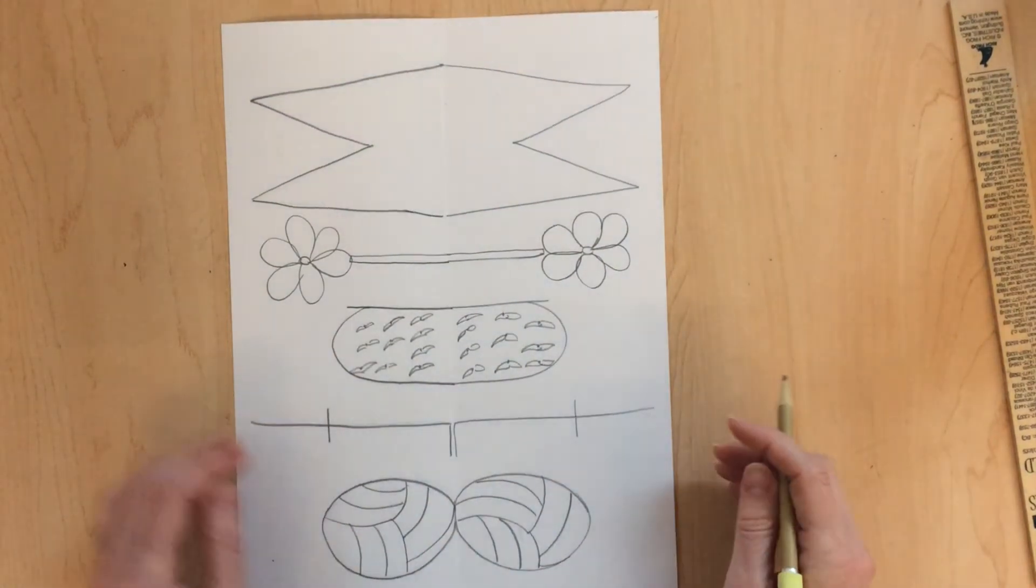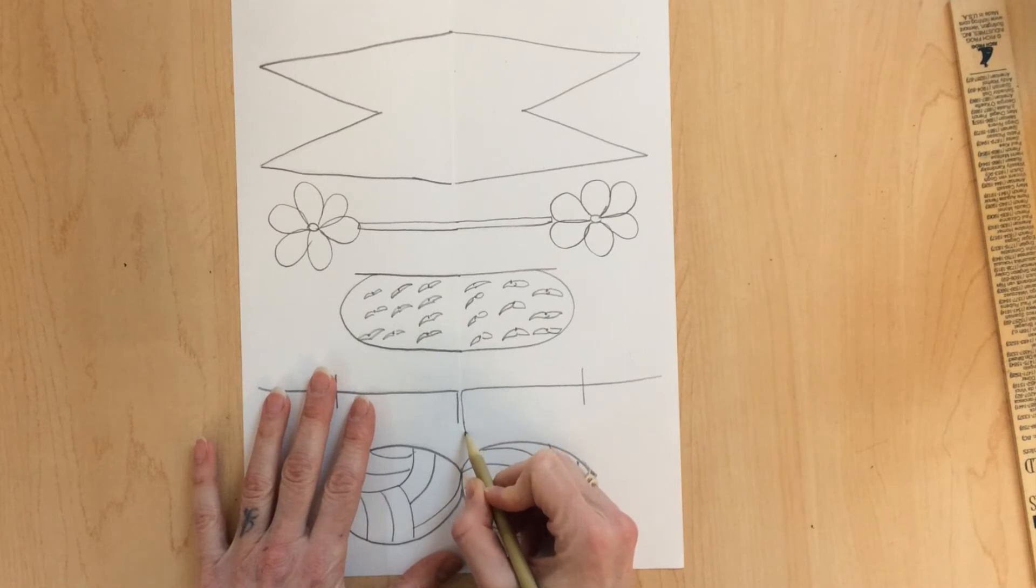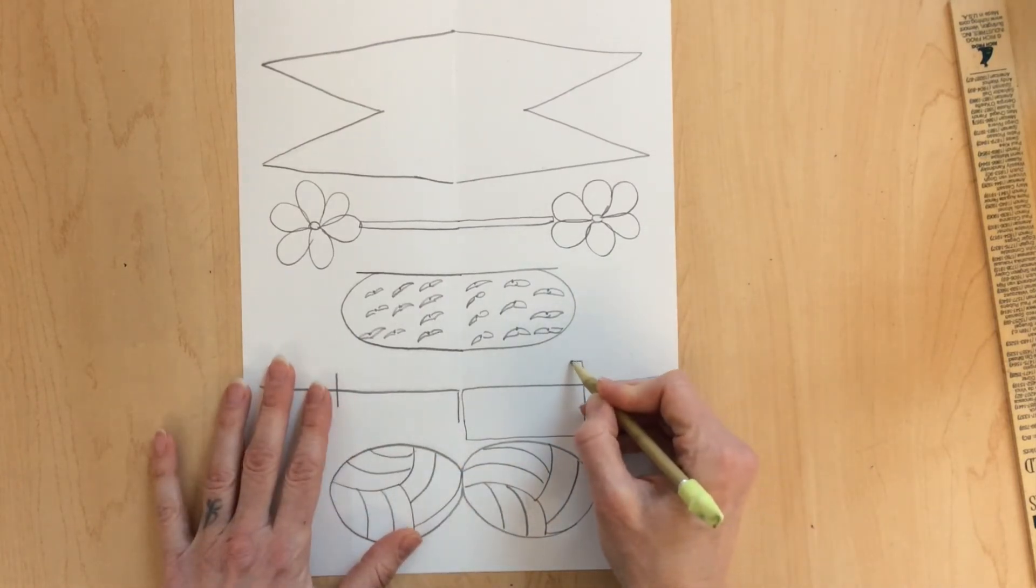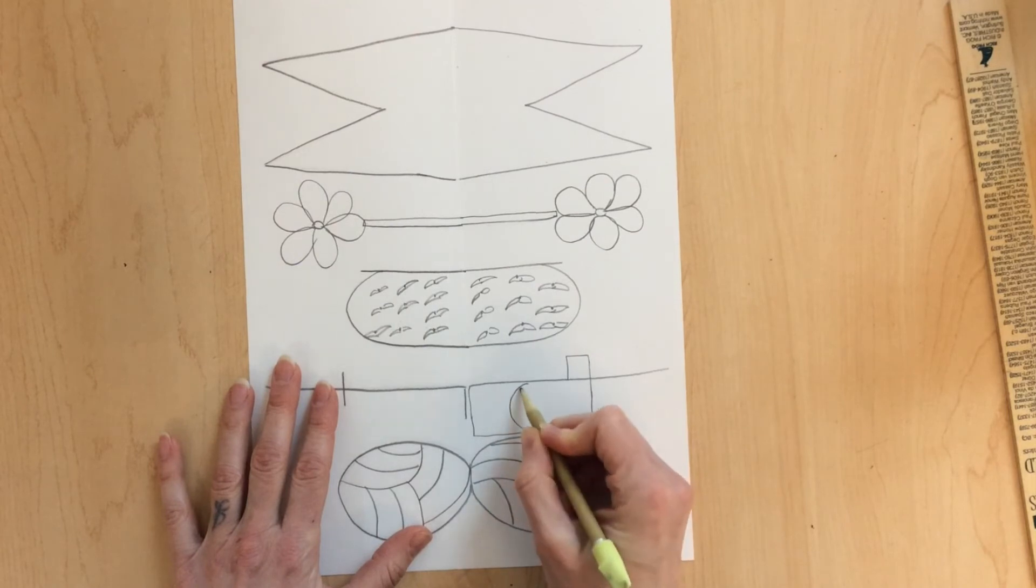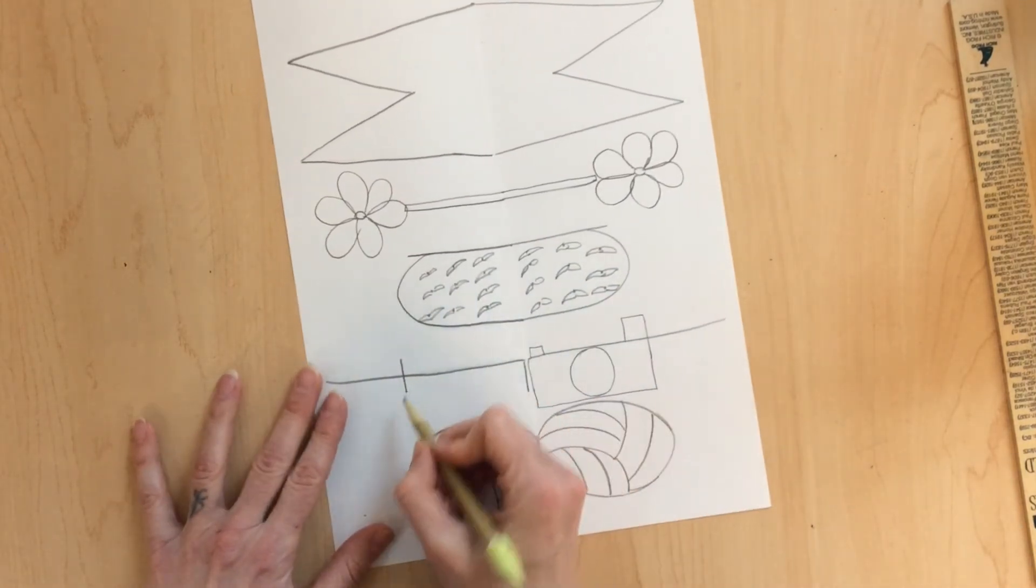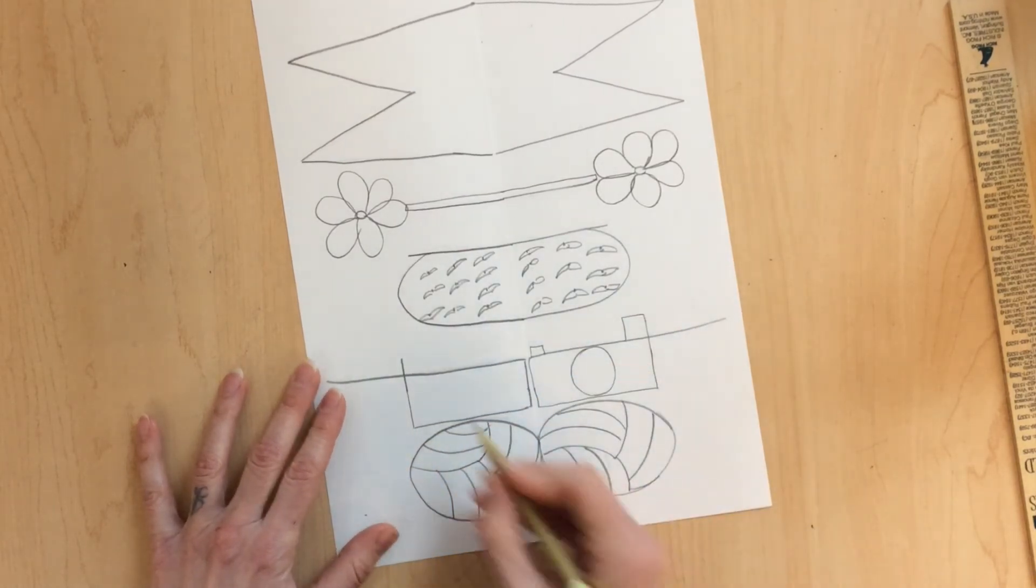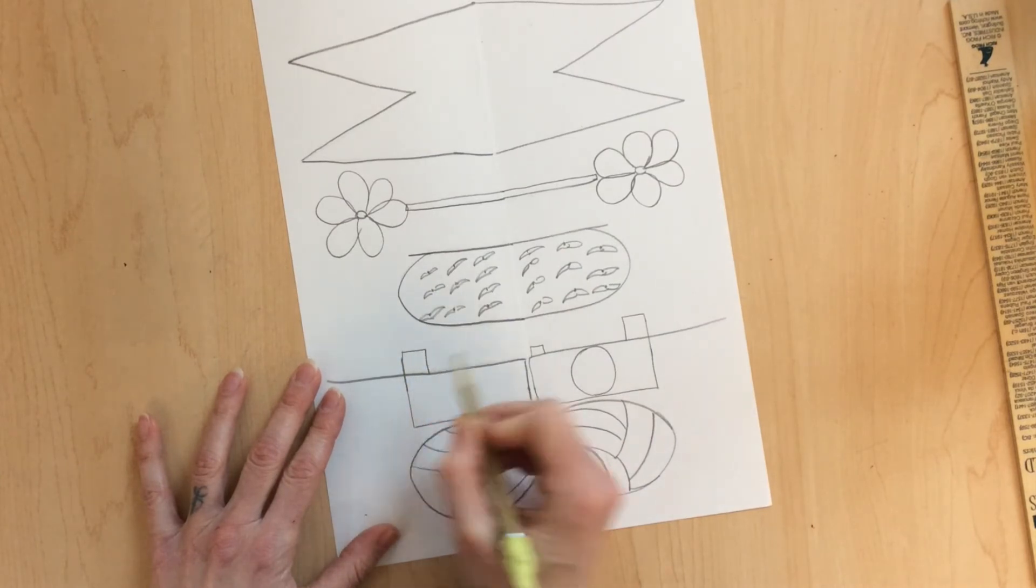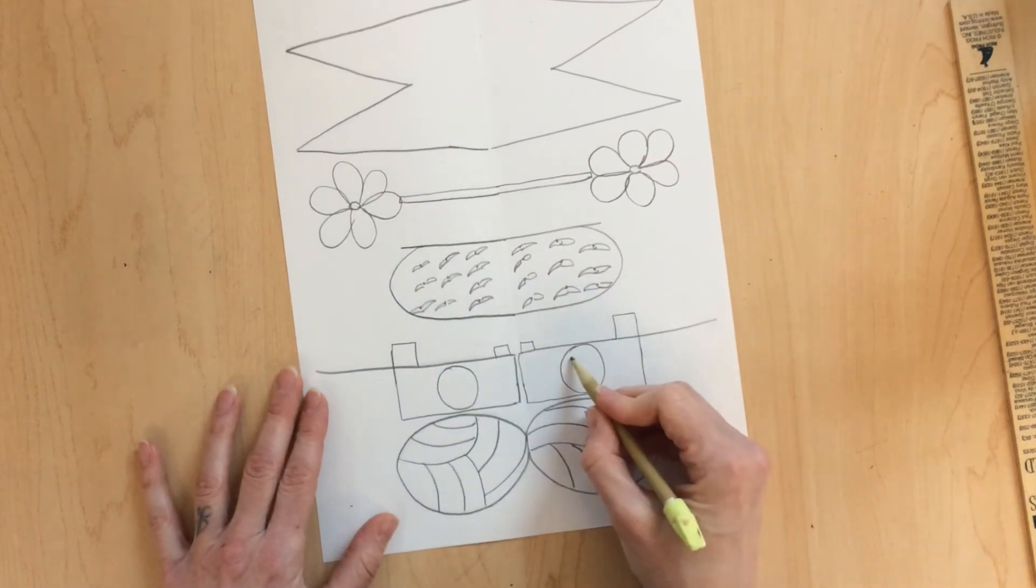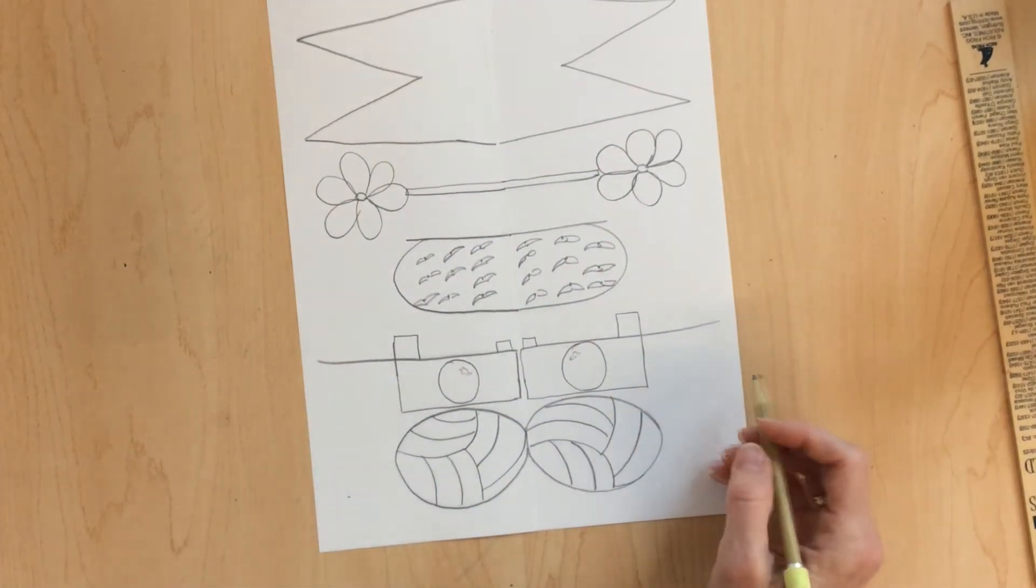So now you can watch me draw the next two. I think I'm going to be using the T next. And I'm going to turn the T into a camera because my husband is a photographer. So I'm an art teacher and he is a photographer. So Mr. Minto is going to get a camera here on my project. So I'm turning my T into a camera. Now that tall part of the T is still sticking out to the side. And I think I'll use that tall part of the T to make it into the strap for the camera. And you'll notice how I'm working symmetrical. So I'm making the same object on both sides. And I'm trying my best to draw it the same way. You could also do the drawing and rubbing technique. You could draw it on the one side, close and rub. That would work too, if you'd like to do that. So either way would work perfectly for this.